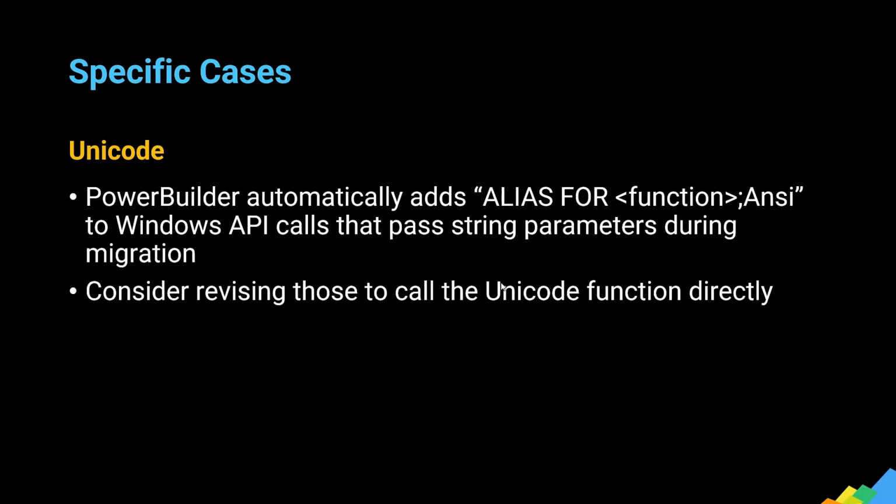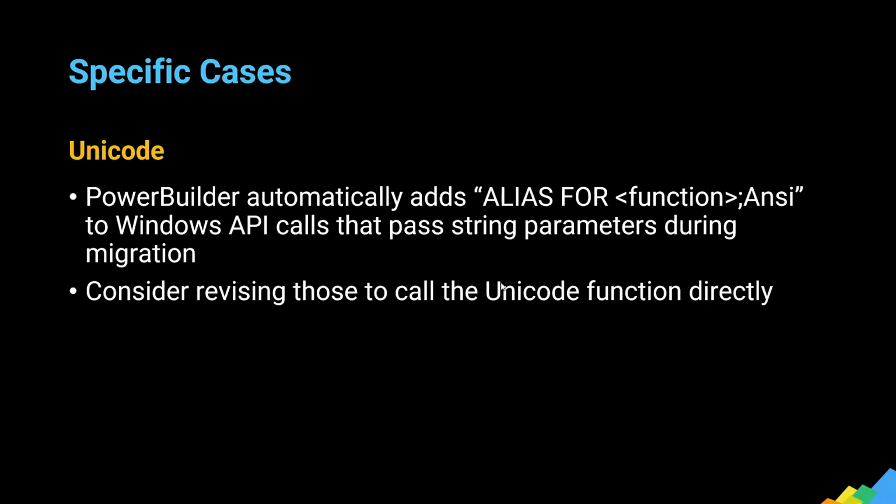And so for every Windows API function that took ANSI, there's also a Windows API call that takes Unicode. Usually it will be the same name. Actually, often the function would end in an A for ANSI, so FileExistsA, as an example. Well, there's also a FileExistsW, with W standing for wide, meaning Unicode.